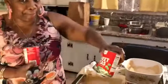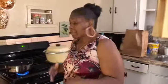So we're going to wait that 15 minutes, and then I'm going to come over here and put the peas on. I'm going to put them inside a saucepan. I'm going to set this there. This is for the macaroni and cheese. Tonight I'm using canned peas, because if I use this recipe with frozen, they'll be a little too firm. So canned peas is the best way to go.